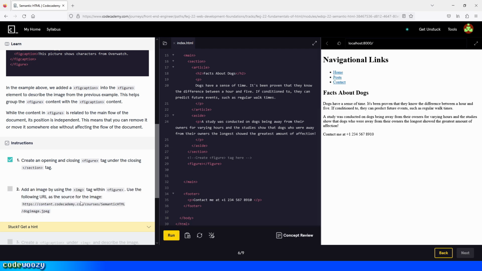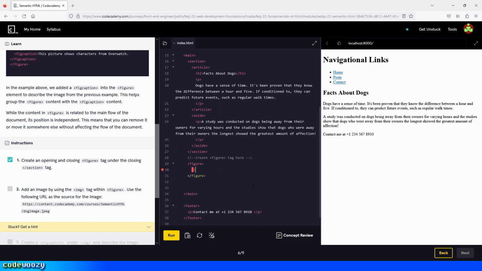Now add an image by using the image element within the figure element. Use the following URL as the source for the image. Okay, no problem. So we can just copy the URL that we see right here. So we copy, and now we nest the image element inside of the figure element.